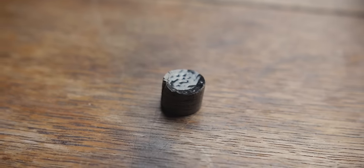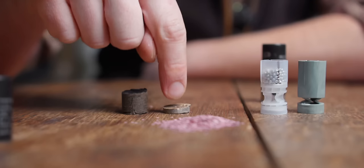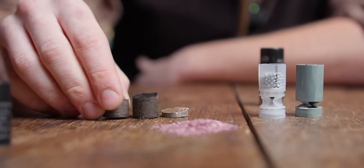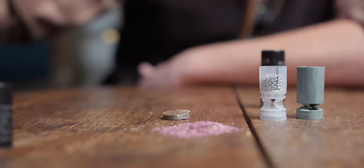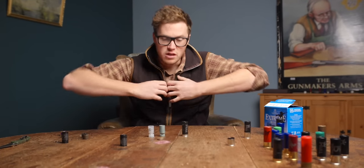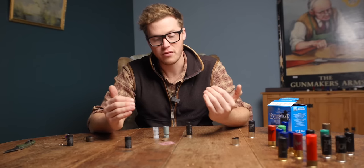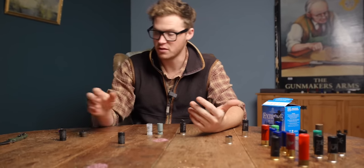This is a fiber wad — completely biodegradable and made from completely natural sources. This is the fiber wad and the obturator card, also called the overpowder card. In some cartridges, the overpowder card is replaced with plastic to give the quality of seal you'd get on a plastic wad. The fiber wad itself is just a space filler, though you do need a certain amount of wad to make a cartridge that patterns and performs to a decent standard. Wad design varies massively — spreader wads are designed to punch the shot out wide; others hold the shot together better. Most of my shooting is done with fiber wads because I don't feel great about throwing plastic around outside a clay ground. I use a lot of hydro wads because they'll degrade in a few years.